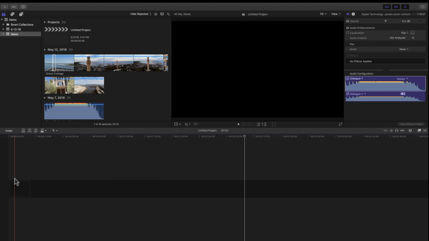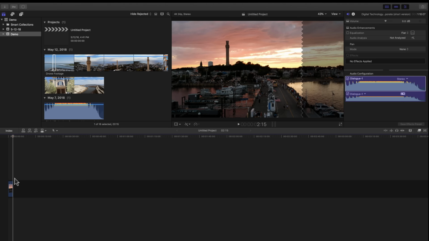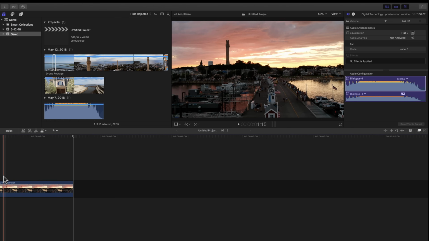The one that I use by far the most, especially when I'm just starting to process my footage, is the E key. And what the E key will do is it'll put it at the end. Now, because this is the first shot that we're bringing in, the end and the beginning are the same place. But as you can see here, when I tap the E key, it brings it down here to the bottom.